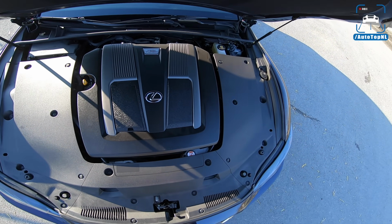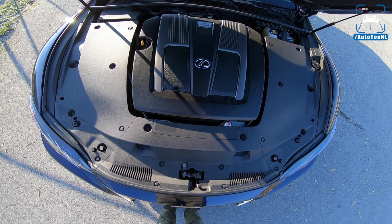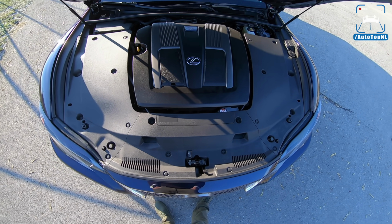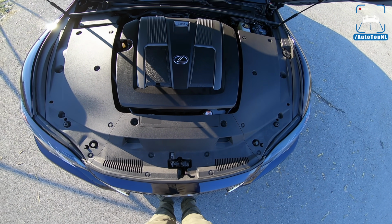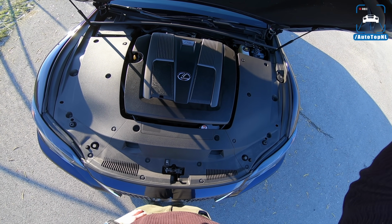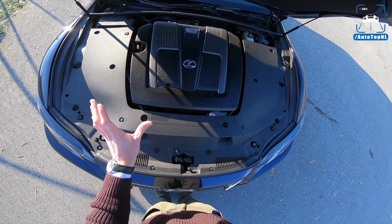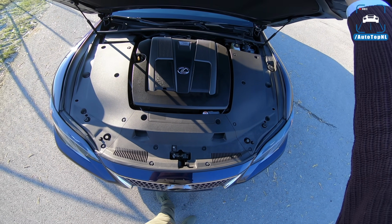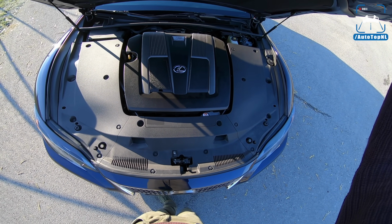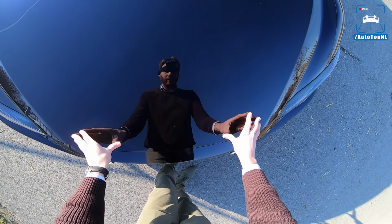Twin turbo, there it is, with 421 horsepower and 600 Newton meters. So it is quite a bit more powerful than the hybrid version, because the hybrid has 359 horsepower combined, so petrol and electric. This has 421 just from the petrol engine. And it's also lighter than the hybrid version because you don't need all the batteries.